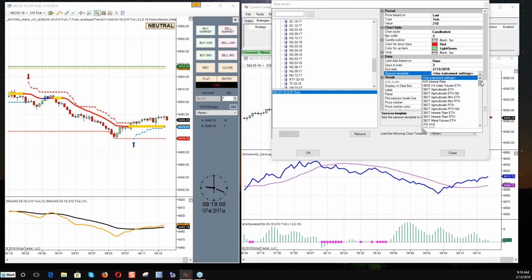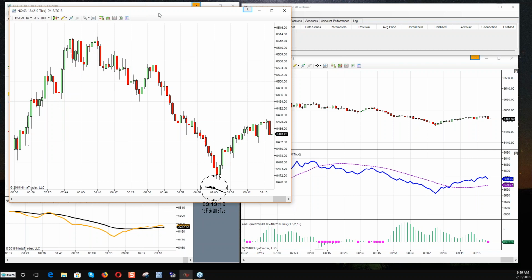Just as a matter of habit, I use default 24/7 so that if I decide I want to use the JOBB pivots, they'll be recognized. So I put it on default 24/7. I only load a couple of days, 3 days. I don't want to slow down my Ninja. So let's say I have a chart.